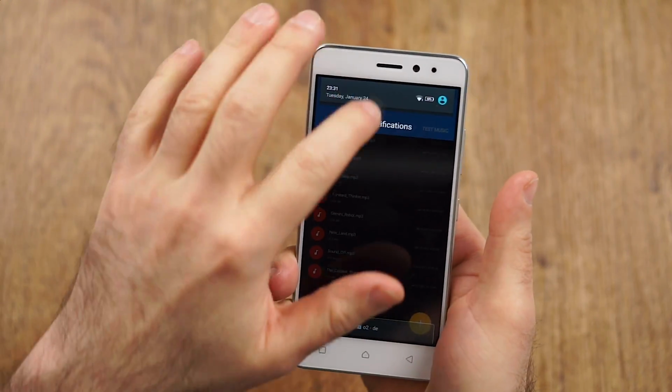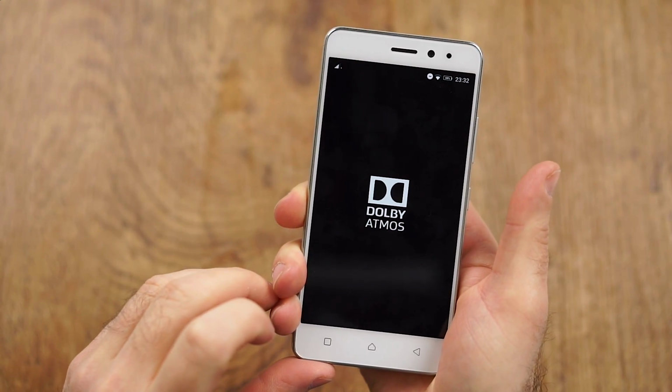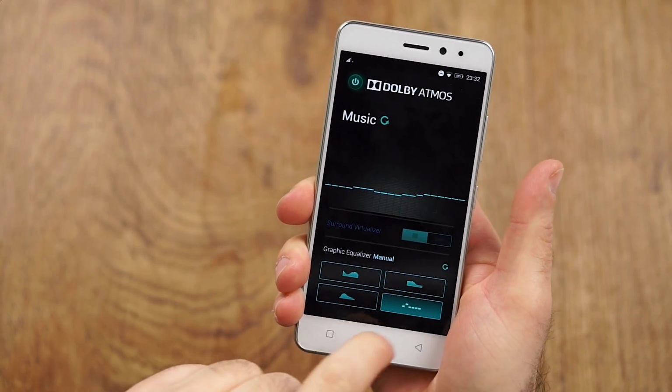The headphone jack is the same thing here, because one thing that I want to show off: if we go into the settings, into ringtones, we have Dolby Atmos, and this software actually makes quite an improvement for the headphone jack. As you can see, we have the volume leveler, dialogue enhancer, and a manual equalizer, and this lets me say it is an okay headphone jack. It could be louder, a little more amp would have been nice, but the quality itself, especially with Dolby Atmos working quite nicely, is good. On a headphone, maybe a little bit tight, but earphones should be no problem, and this is okay.